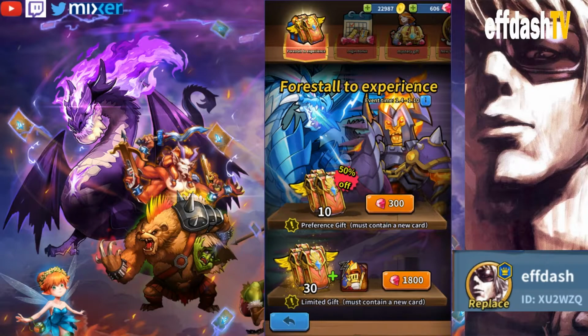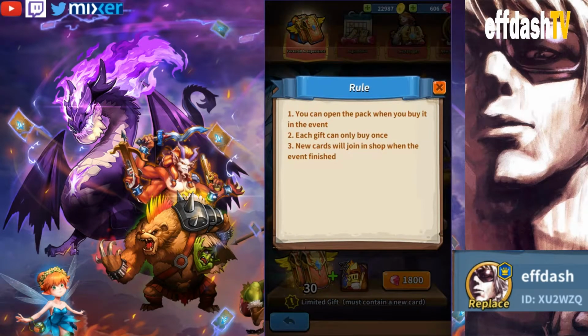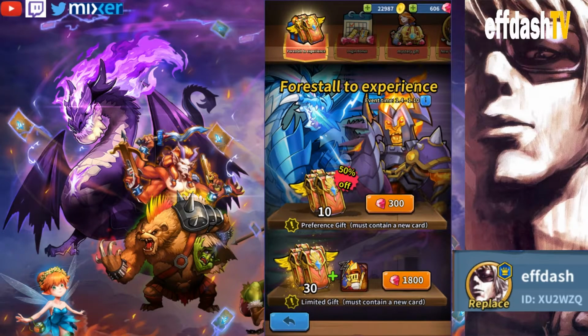Between 1.4 and 1.10, you can open the pack when you buy it in the event. Each gift can only be bought once. New cards will join in the shop when the event is finished. So we do have to wait for all these new cards that we will talk about in a second. You cannot craft them. At the moment, you can only buy them for gems.